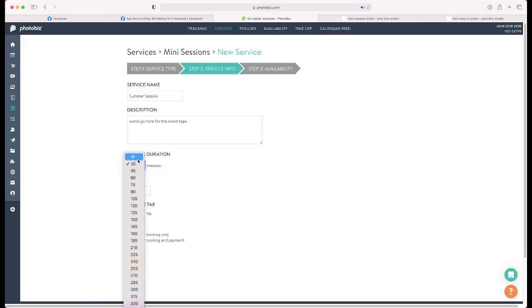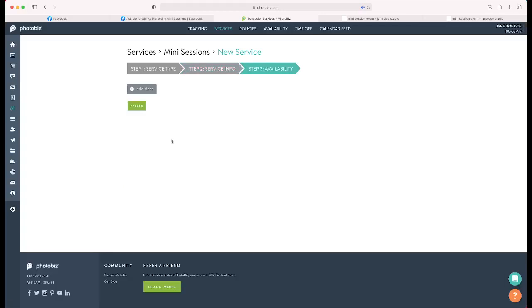So if you're going to try to fit as many as you can, put them at 15 or start at 30, wherever you want. And we're just going to make it start at $250. And we can go ahead and, if you want to have that booking or booking with payment, I'm just going to keep it on booking for now so you can see how the workflow works. So we have that there. Boom. It's in. Now you can start adding those custom dates.